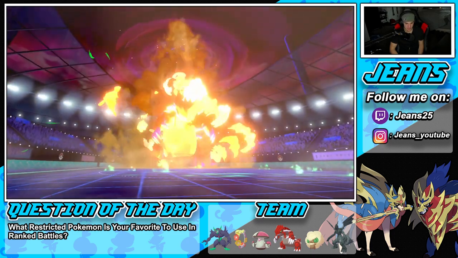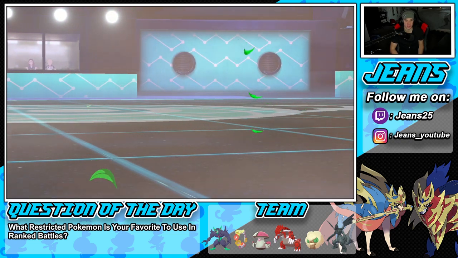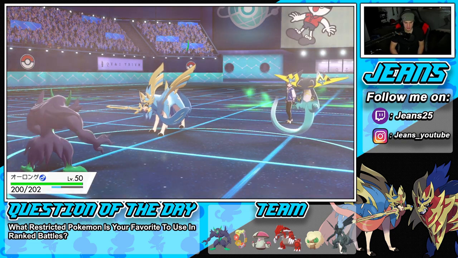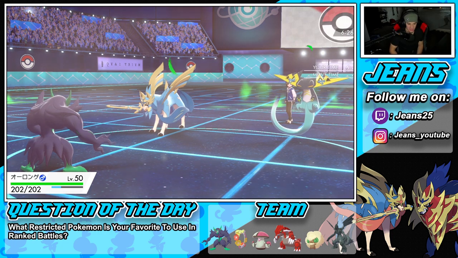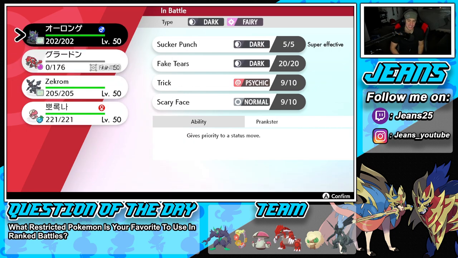Okay. I see you. I see how you're playing. Guy wants to play dirty. Do we read the Ally Switch again? I don't know what to do. We have weakness policy on two Pokemon.